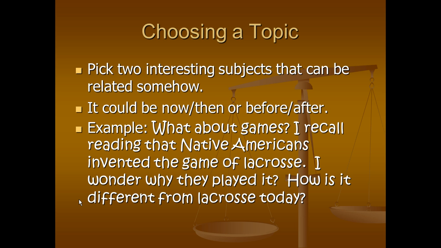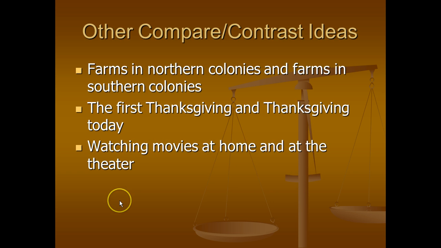So don't feel as though you have to be an absolute expert about these topics, because you will be able to do some research. But it is important to choose two topics as you begin to think that are related somehow and that are also interesting to you as well. Okay, for example, some other ideas: farms in northern colonies and farms in southern colonies. Another example that you may choose: the first Thanksgiving and Thanksgiving today. Watching movies at home and also at the theater.